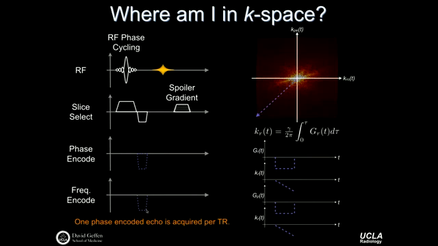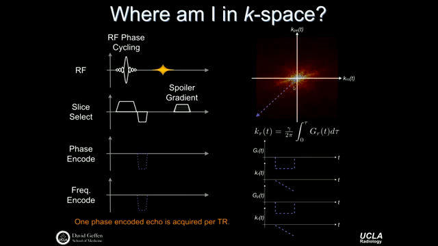If we look at the combination of playing those two gradients at the same time, I've simplified it to be just a box function along the readout direction and a box function along the phase encode direction. The combination of these two very similar looking gradient waveforms will move me out along the negative direction on the k readout axis and out along the negative direction along the k phase encode axis. This should be a kPE axis. So the point is, if I look at where I am at the end of this gradient waveform for k readout and k phase encode, I've come down to the negative-negative quadrant.